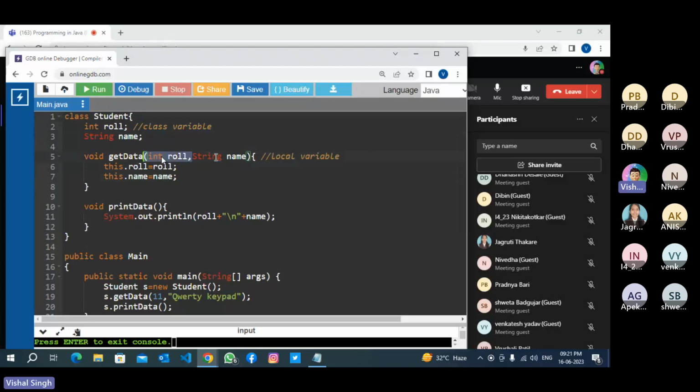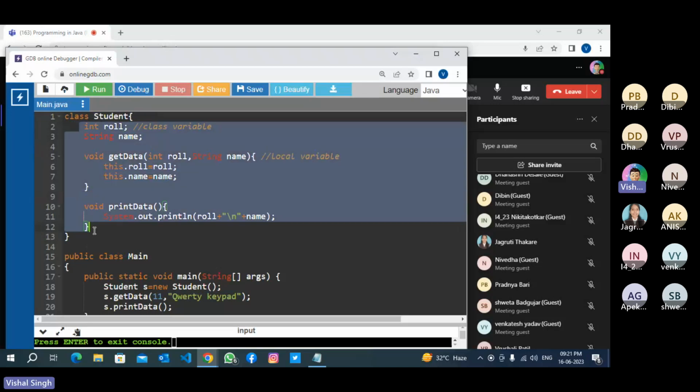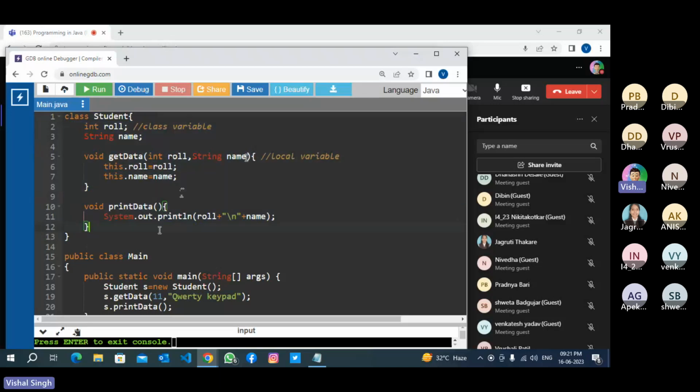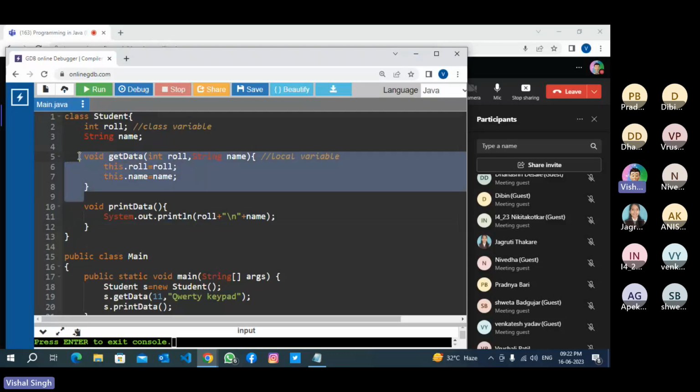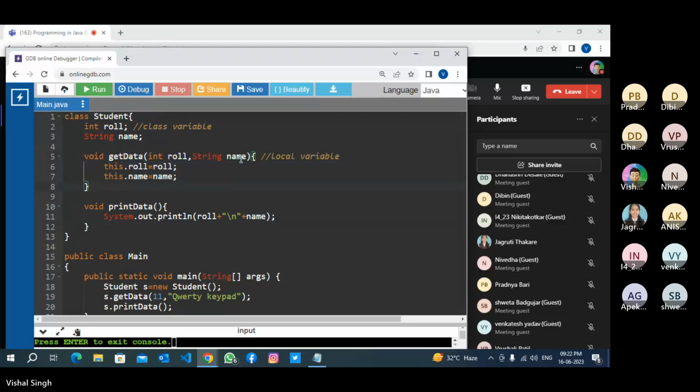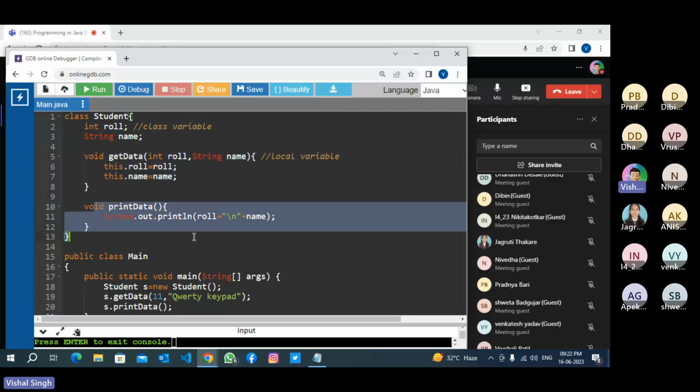You cannot access this role and this name here, but you can access this role and this name inside the class. Whatever variable you declare inside a method can only be accessed inside the method itself. They cannot be accessed outside the method.